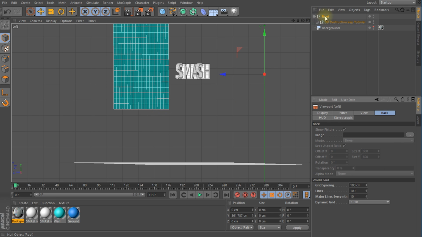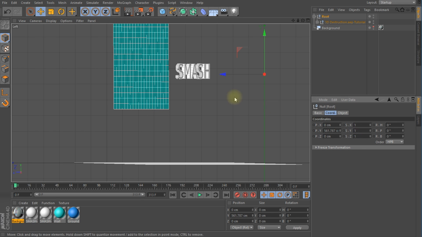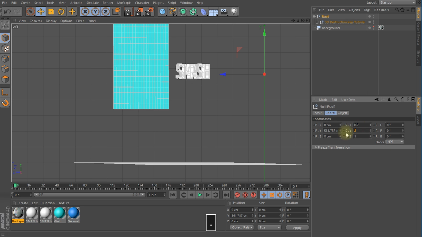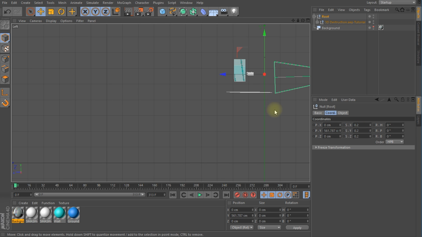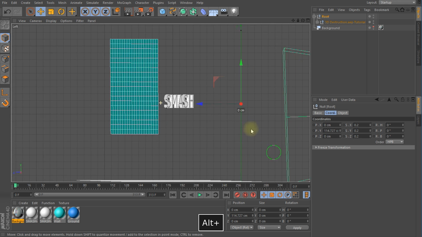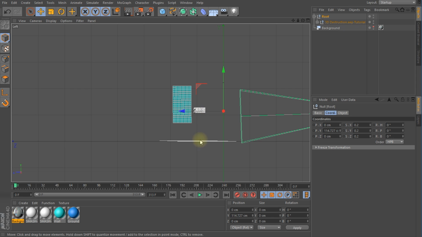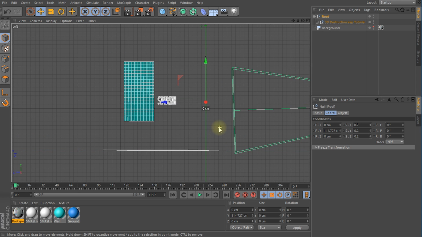So I'm just going to select my root object, come over into the coordinates, and let's just scale this down to, well, probably about 20% of it. So 0.2, 0.2, 0.2. So now we've scaled all of this down, and let's move this root object down as well, so that again, the ground and the text are about the same. Let's zoom in a little bit more. And now you will see that the text is about a meter and a bit from the ground, so this looks much more correct in terms of relative size.